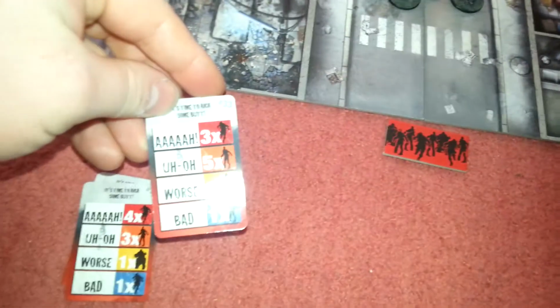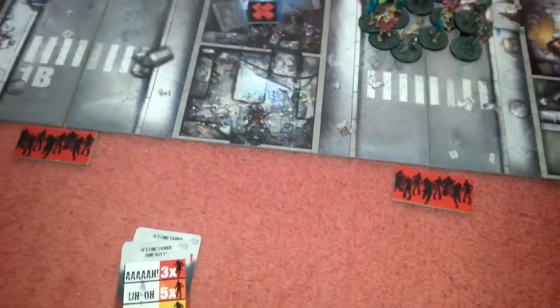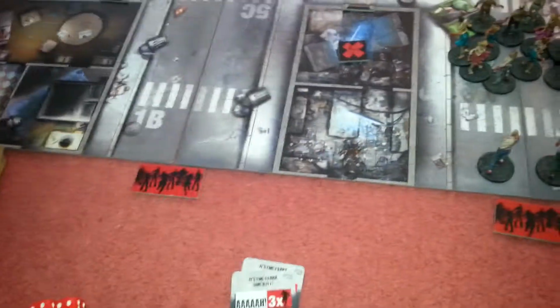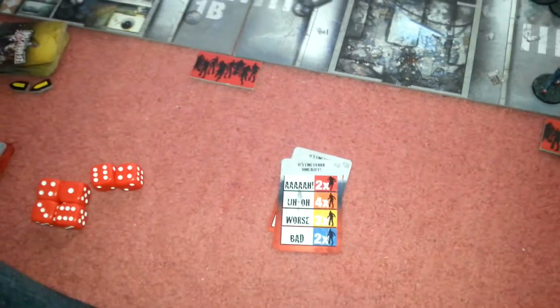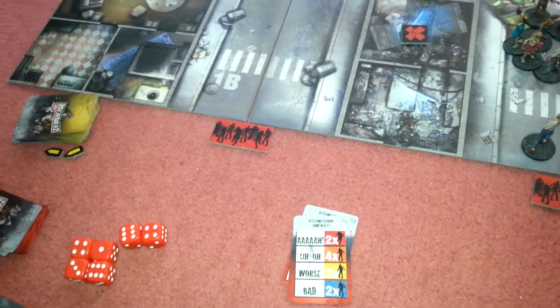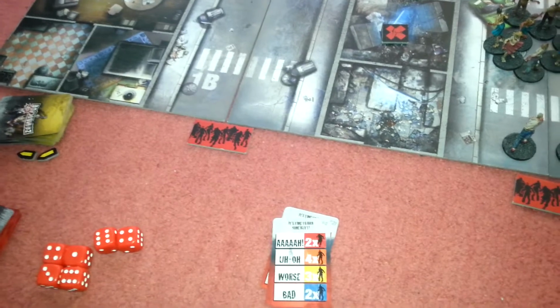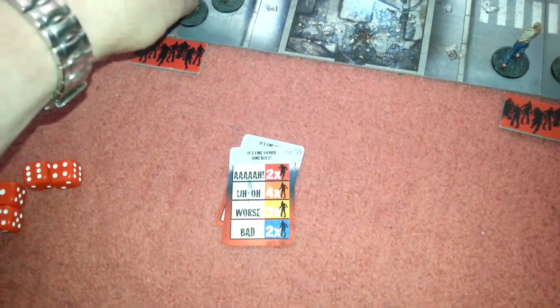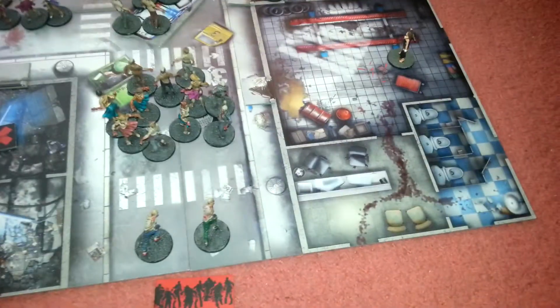Here, not what we want. 2 runners. And finally over here, 3 walkers. So I think you can safely say that's 2 boxes worth of walkers on the board. And it's her go again.